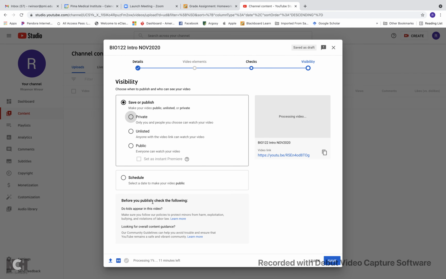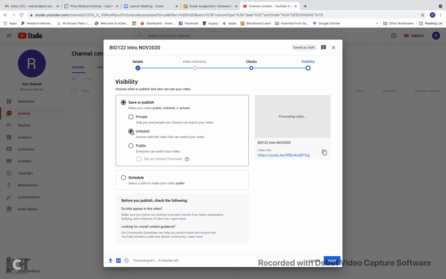Now here is where you can tell YouTube what level of privacy you want for your video. If you want it private, only you and the people you choose can watch your video. If you want it unlisted, anyone with the link can watch the video. This is what I am going to suggest for our project, an unlisted video, which means it's not searchable.